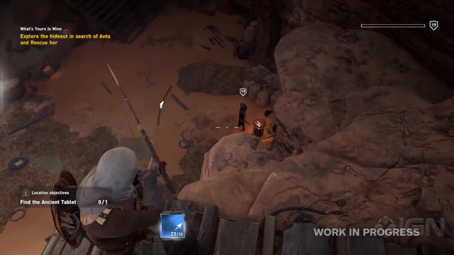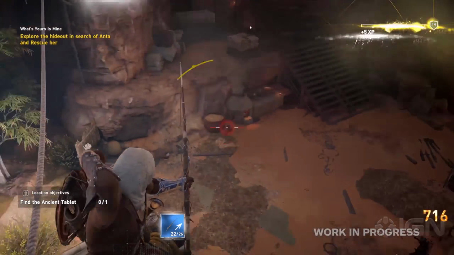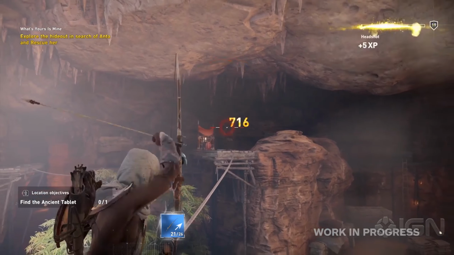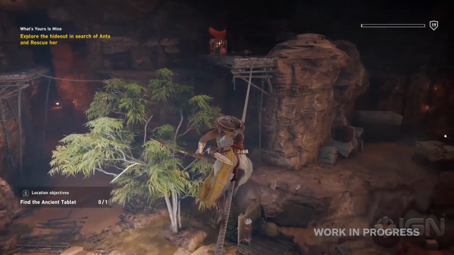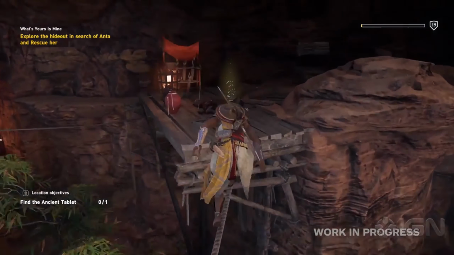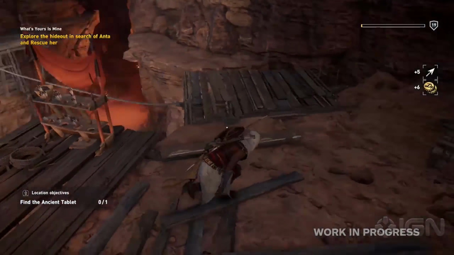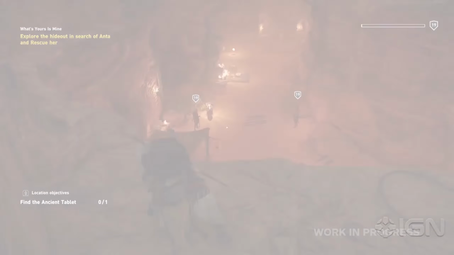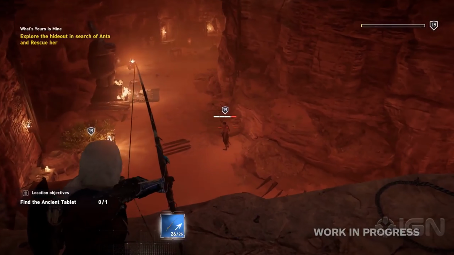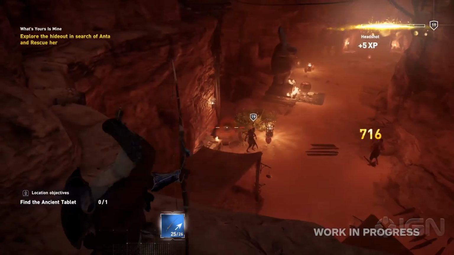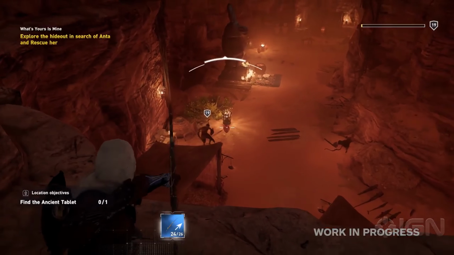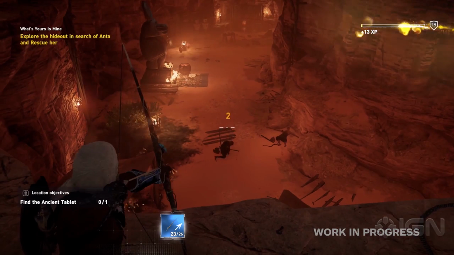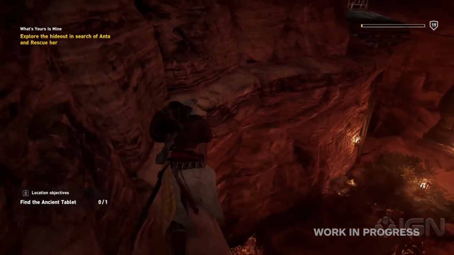Here we're being a little bit more sneaky, using archery and using assassinations to take out some enemies. Here you can see a little bit of slow motion? Yeah, you can see some slow-mo. It's an ability that you can gain, which is when you get a headshot with the bow and you keep your bow out, you have slow motion to help you get another headshot. And you can chain that actually. Awesome. Yeah. Here we'll see a bit of that again, except instead of shooting the guy in the head, there was a handy jar of oil next to a fire that burned him down. How convenient.